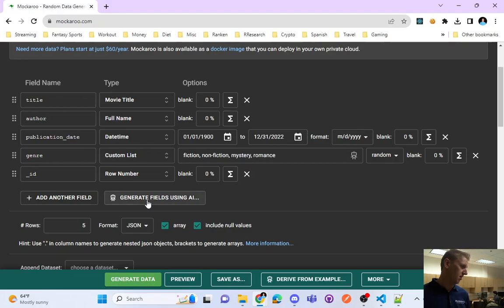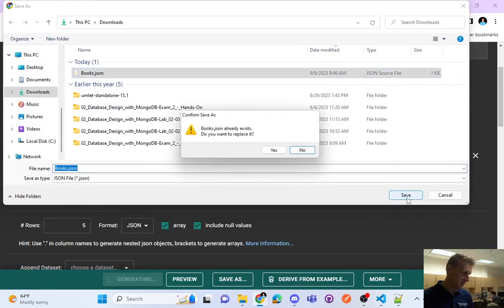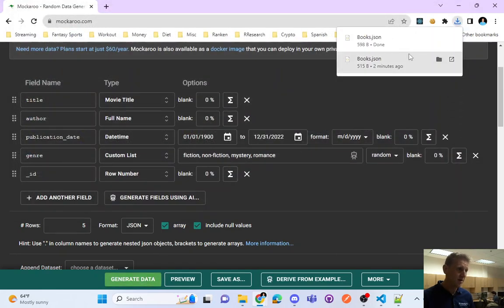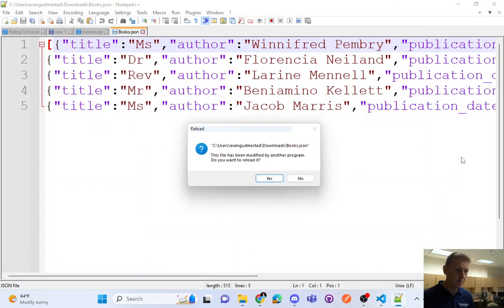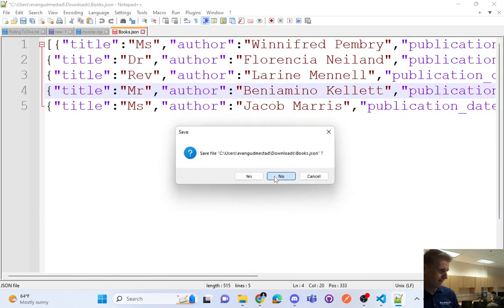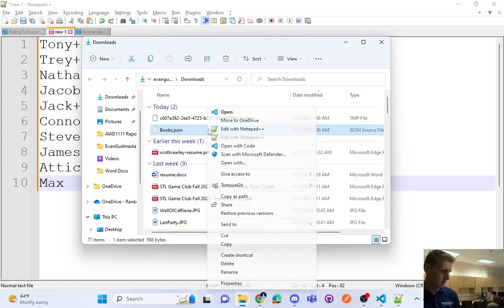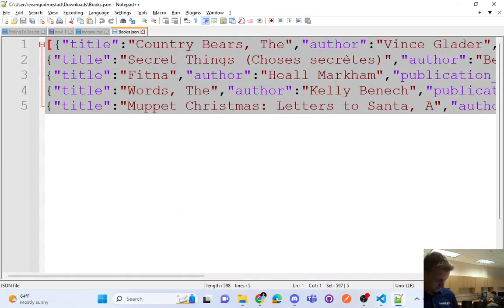Thank you. So now if I refactor my thing to movie title, author is a name, date, genre, and an ID. Now let's generate the data called books.json and open it up and pull it in a Notepad. It's the same one. I know. You don't have to download it, you just hit preview. Now we got something a little different.